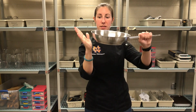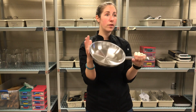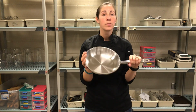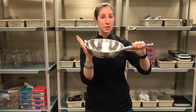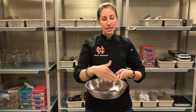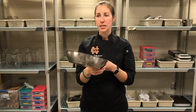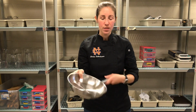Now, this one specifically has sloped sides. In French terminology, it is called a sauteuse, because it's got sloped sides. This makes it very easy for tossing. So if we wanted to saute onions and bell peppers, this would be a great pan to choose.